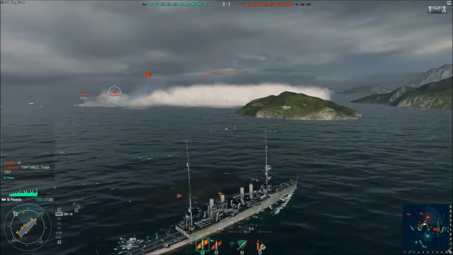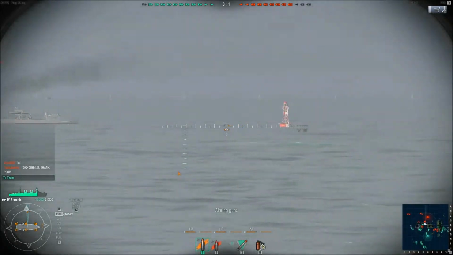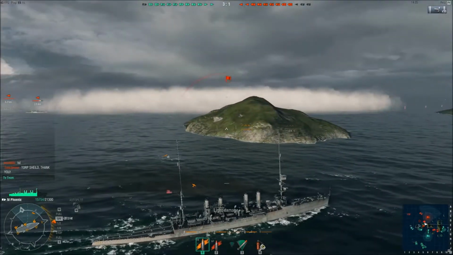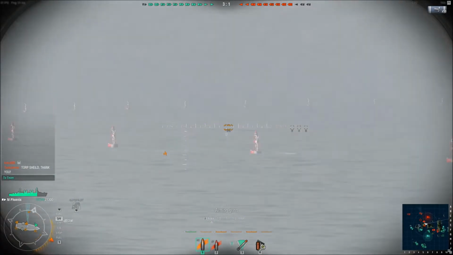Ah, those were ghost shells, or at least one was. I saw one go right through its superstructure, which is what you call the stuff on top of the hull. Okay. Well, they don't know I exist anymore. Perfect.